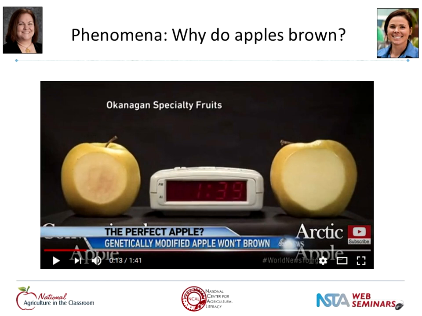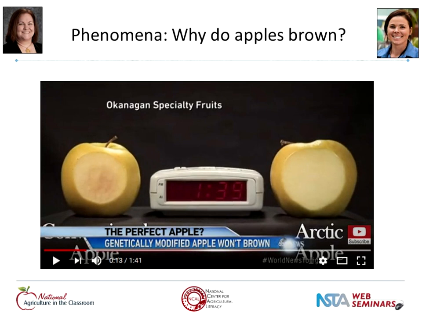Okay, sounds good. So after you go back and watch that clip, you'll notice that there are a variety of different reactions from consumers about this Arctic apple. And that's a good thing, because when you're developing solutions to challenges using biological tools, it's important to ask people their opinions, and it's important for food security and food waste challenges. The particular company in this example asked themselves similar questions that we would ask our students.